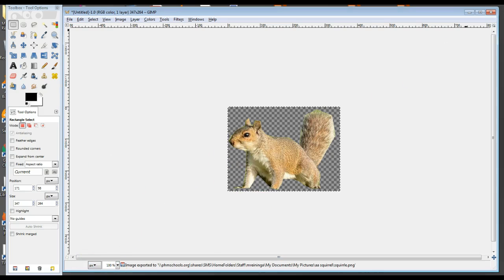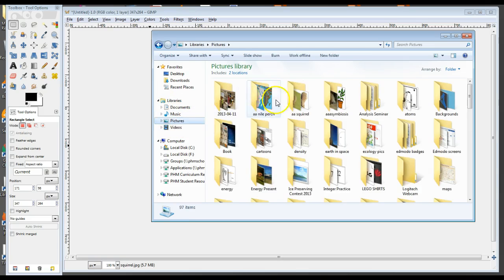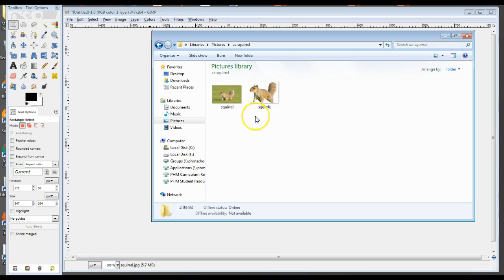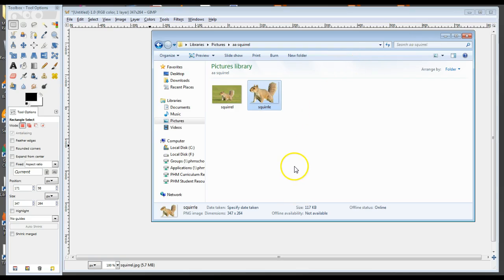So if I go into where I have this saved, now I have these two files. Whoops, I must have misspelled it when I saved it. I didn't notice that. So here's my original JPEG image that I downloaded, and here's the one that I just made, and it's the squirrel, and all of this white area, when I use this, will actually show the background through, so we'll only see the squirrel, which is exactly what I want, or my squirrel.